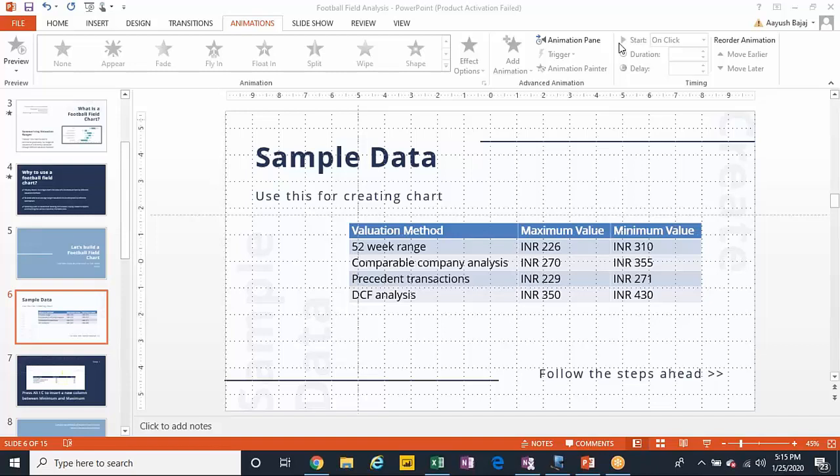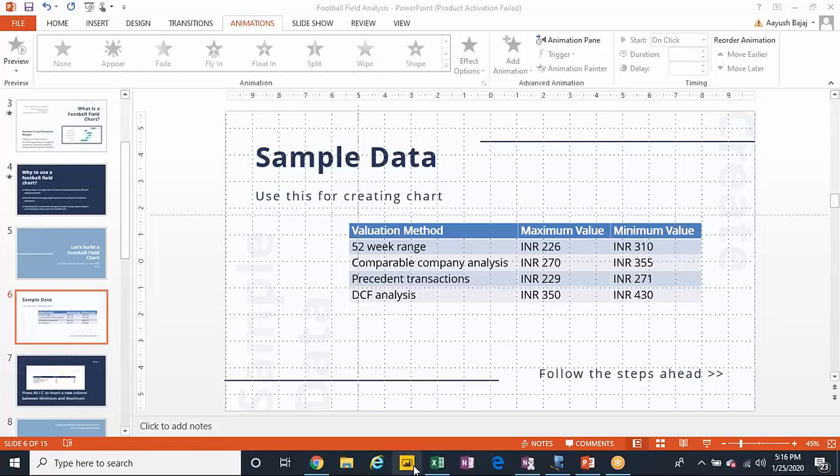But you are just in time to start the practical aspects of this. All right, so this is the sample data on your screens right now. Please put these values in Excel along with the valuation methods used, and let's prepare a football field chart. Give me a minute, and write in the chat box to tell me when you are ready with the Excel, so that we can move forward.